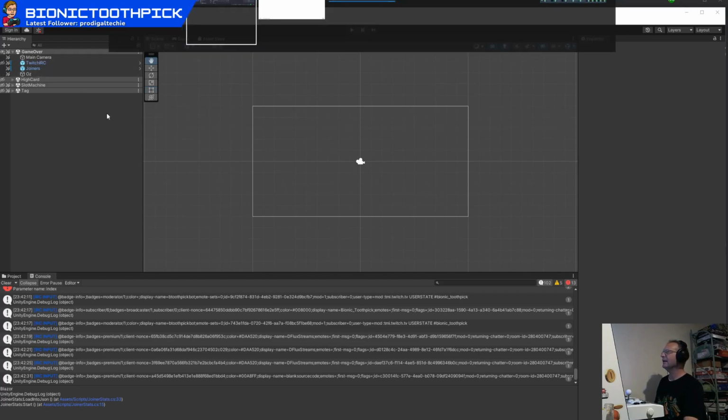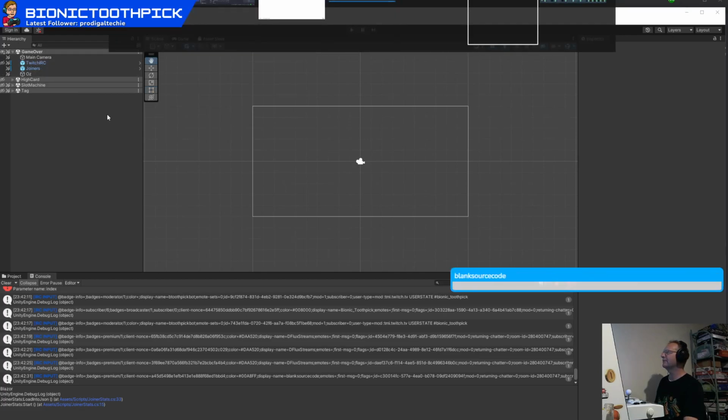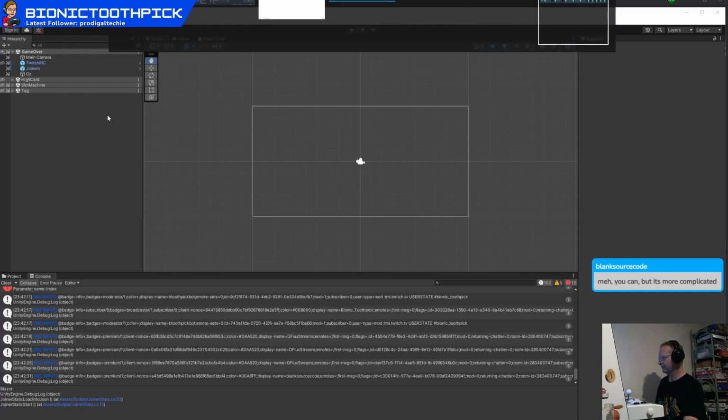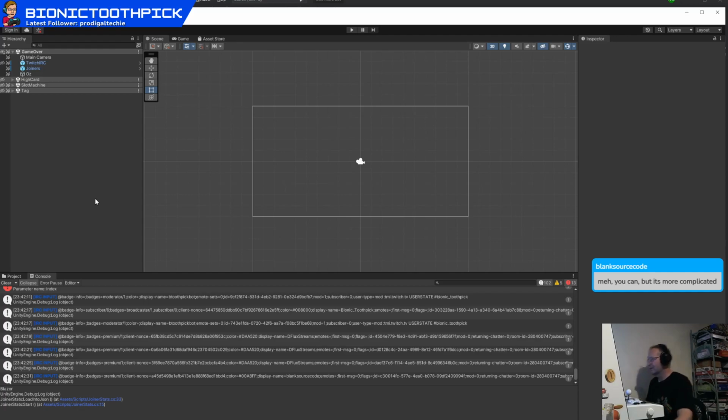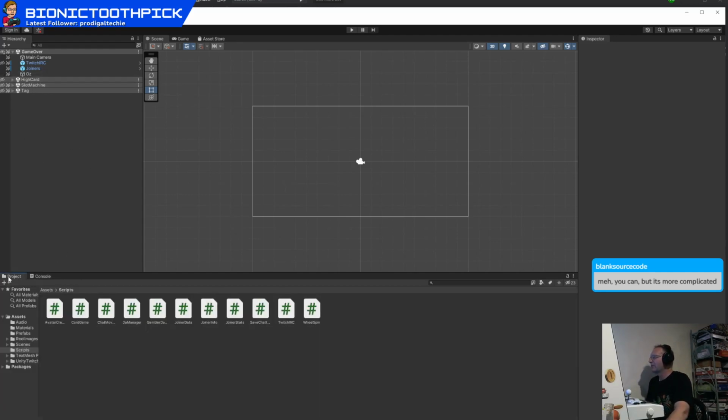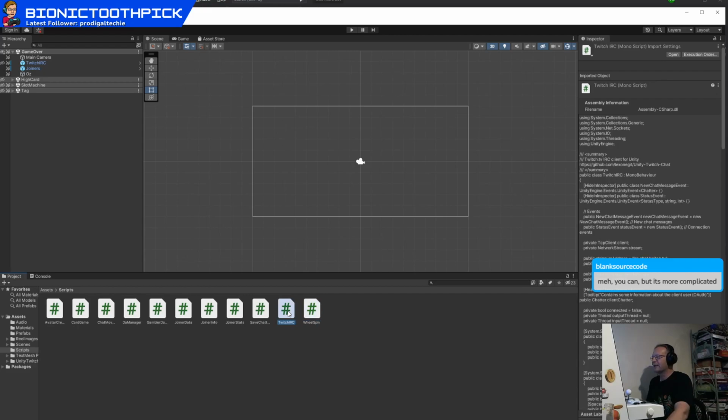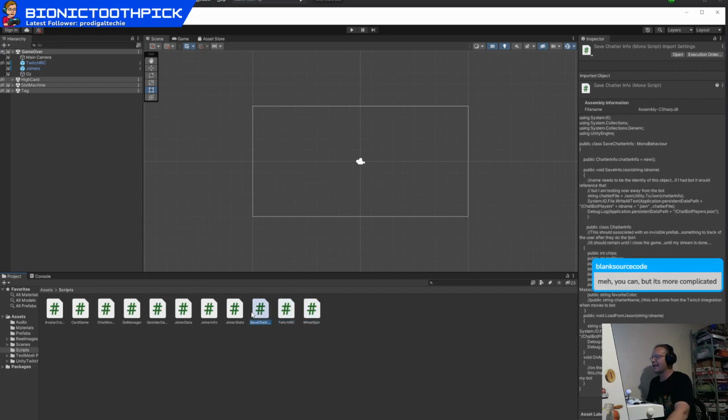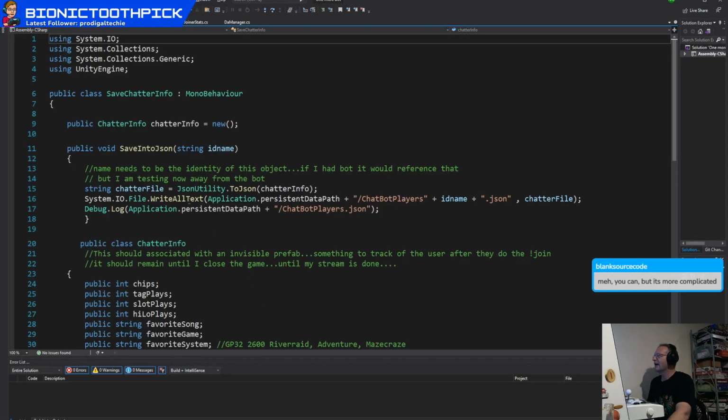One quick question before I go. When you're in Unity here, it's more complicated. In my projects, I have some scripts that are not used anymore. The wheel spin is used, the Twitch IRC, the save chatter. What is this save chatter?